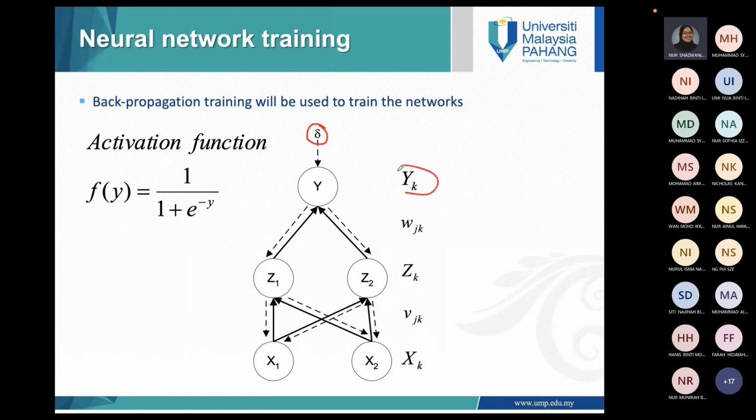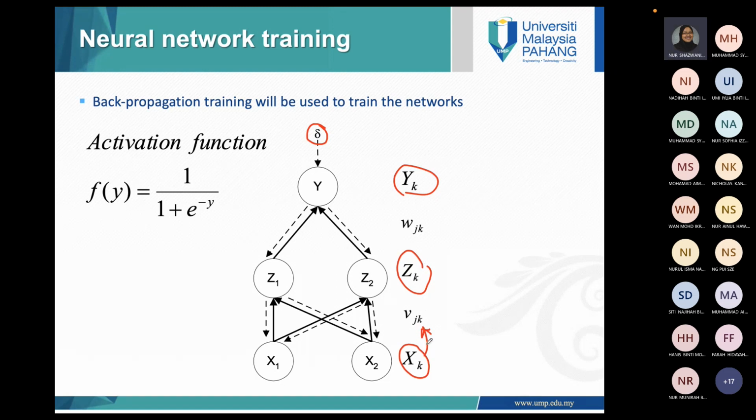This is the output, this is the hidden layer, and this is the input. V is the weight for the input; when you calculate, you multiply these two. W is the weight for the hidden layer.